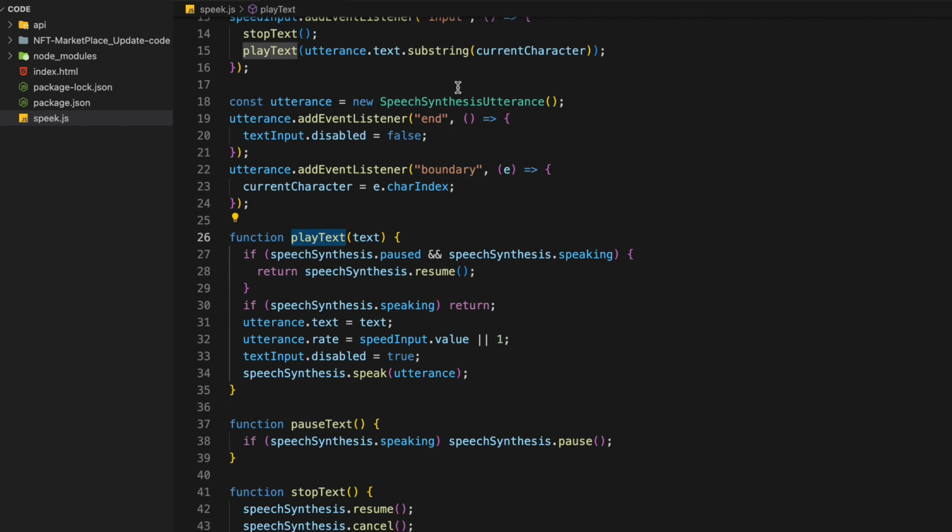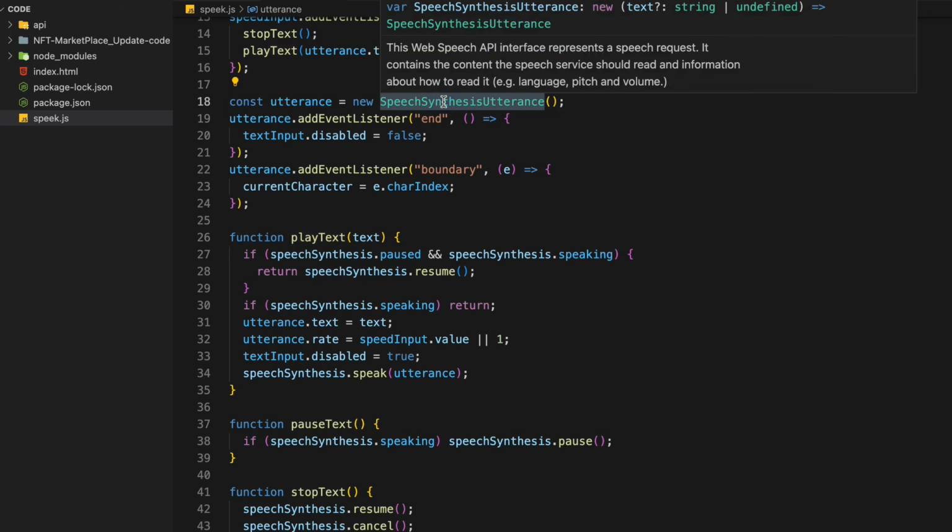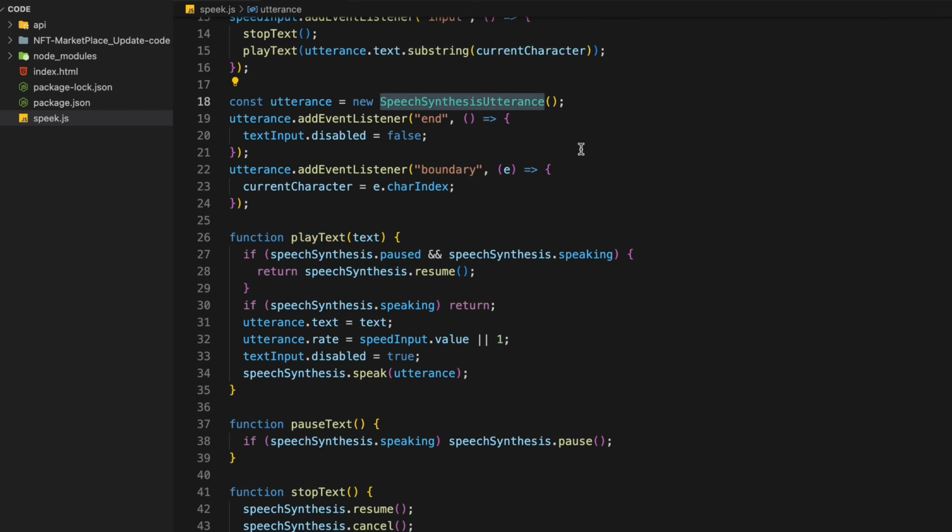Now we have this utterance, and this is one important method which is available in JavaScript, which actually converts the text into speech. So this is the method you have to call, and in that you can specify multiple properties. So actually there are two ways to initialize the speech. We'll talk about that. So this is the utterance, then we are adding an event listener. So when we want to end that, we can call this false, so it will stop. Here we are calling the boundaries, simple one, and here we have this play text function.